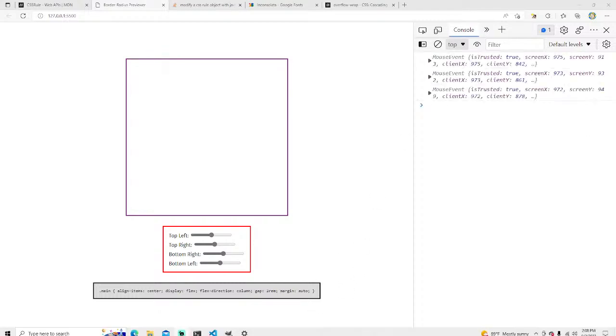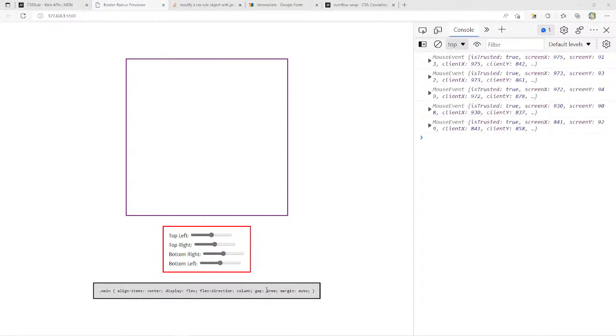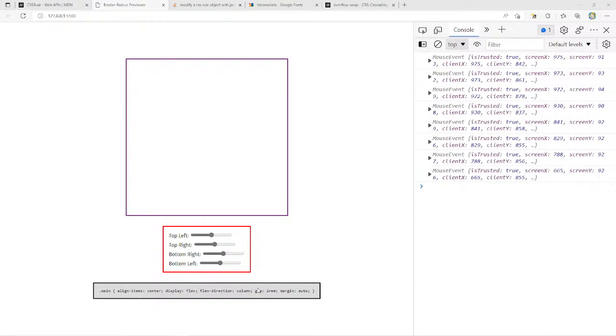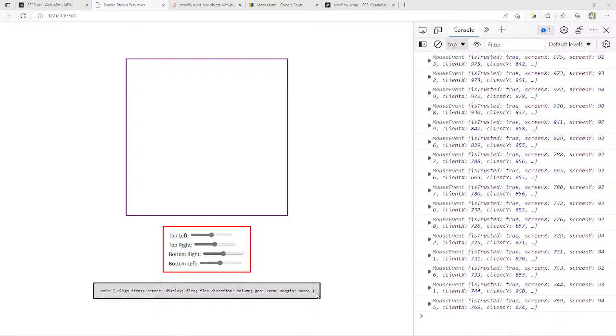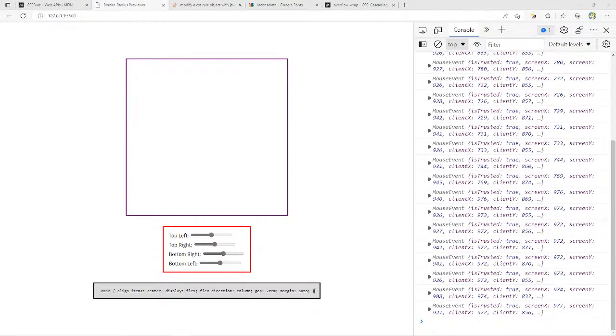Okay, so check this out. When I mouse over, I'm getting a lot of information, right? But is this only doing, I feel like this isn't doing as much. Oh, I want all of them. I want to actually get all the different events, not just the on mouse over. Let's see what we can do.